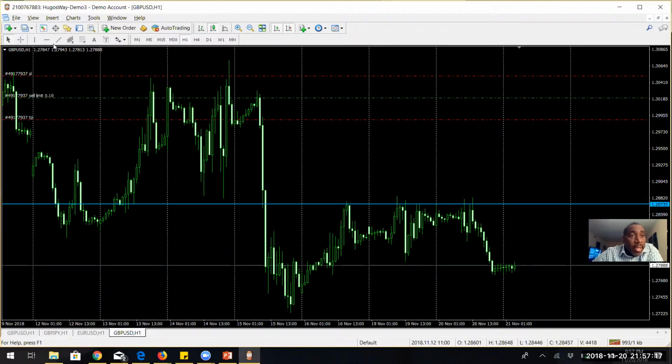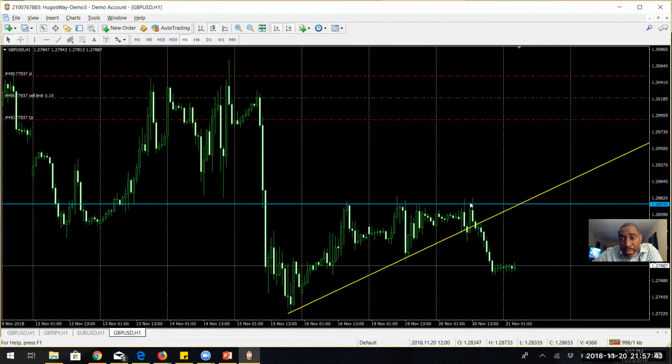Now, one of the things that we have been learning is flag patterns. So what I did was I used my trend line, and what I did was I wedged everything in. Now, did you see how the market bounced off of these levels?